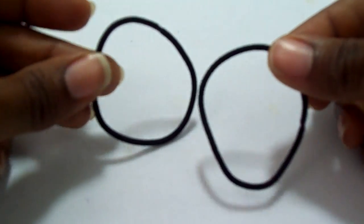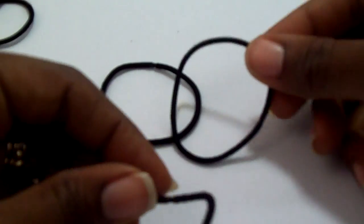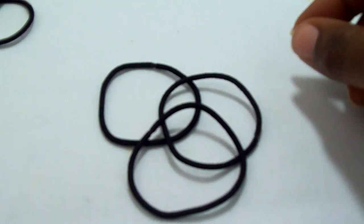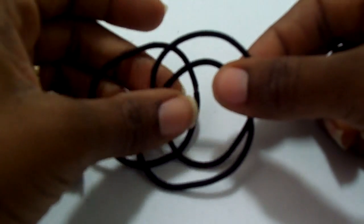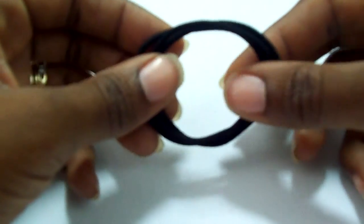Lastly, these are the ones that I'm going to use. I purchased these from Forever 21 for about $2, and there was a bunch of them in the package. For my headband, I actually used 2, although for some I used 3, and these are the ones I'm going to use for the rest of the tutorial.